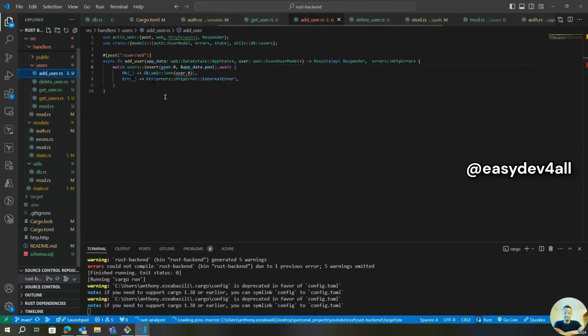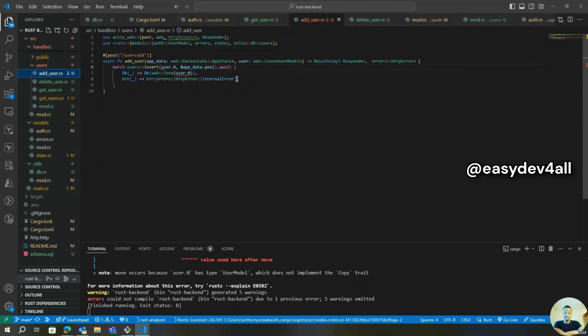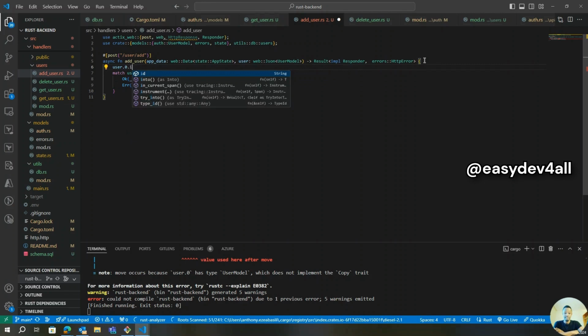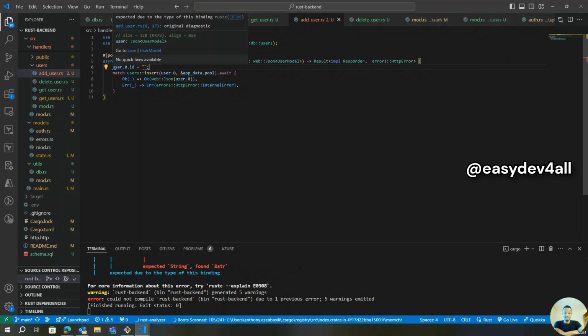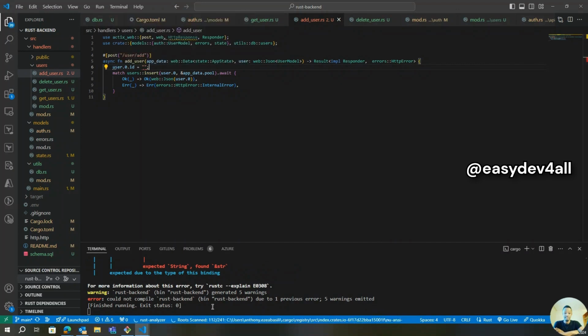And now we can go back in here, so we can actually modify this payload. So we can say something like user.0.id, and this is equal to some ID, which we are going to create in here to modify our request. But let's give this a couple of seconds to install the dependencies we need, and then we can continue. Okay, so we have installed our package.